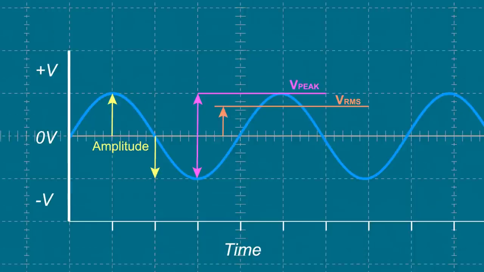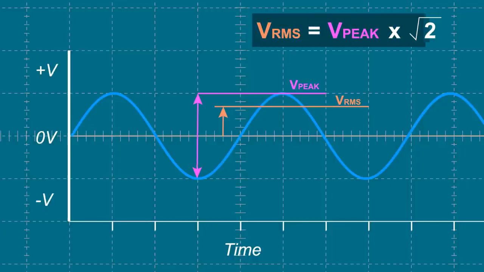AC waves are measured in various ways including amplitude being the peak values or highest and lowest points of the wave which should be the same values but equally positive and negative. However, AC waves are often described as their RMS value rather than their peak value. RMS stands for root mean square. The RMS can be calculated by multiplying the peak-to-peak voltage by the square root of 2, approximately 0.707. So notably, the RMS value is always lower than the peak value.